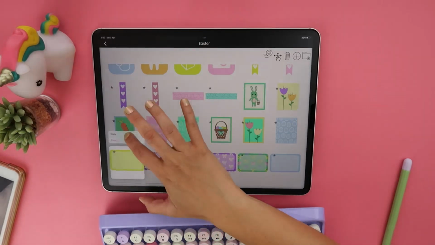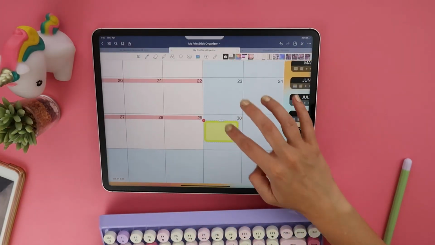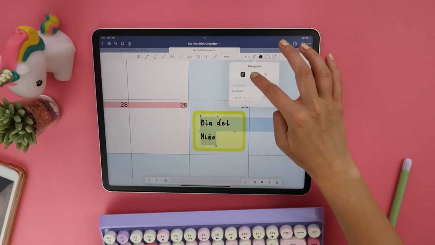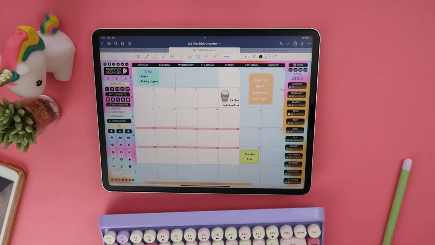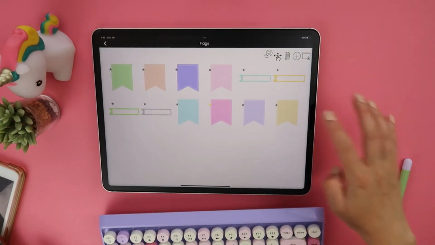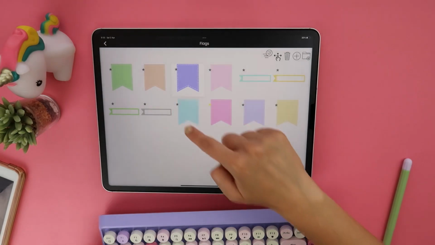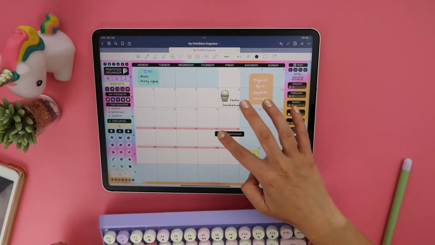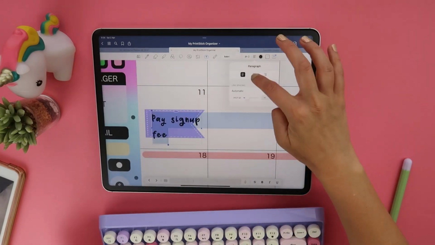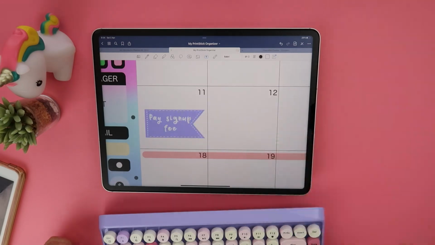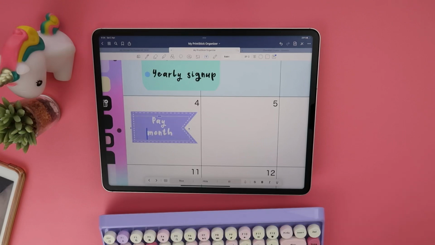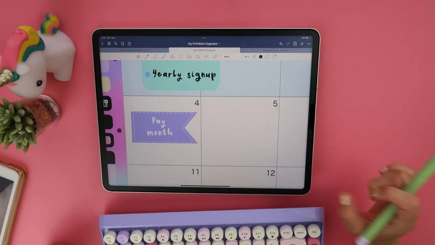I'll go and grab another sticker box from here because I want to mark up the Día del Niño, which is like Children's Day. That happens on April 30th. So maybe we can do something special that day. And I'm gonna go find another few labels, going back to my color sticker book 2, maybe the flags. Copy one, go here to GoodNotes, paste, and then I'm just gonna write in some important deadlines. This is the last day to pay the sign-up fee, and the 4th should be the last day to pay for the month. So I'm gonna just copy that flag with the text, and I'm just gonna write in my information. So that's roughly how I would start setting up my months.